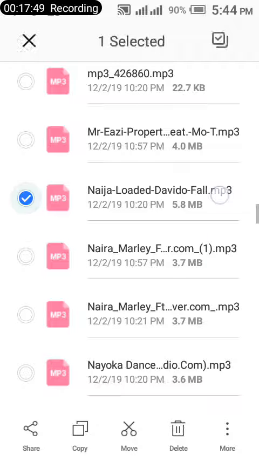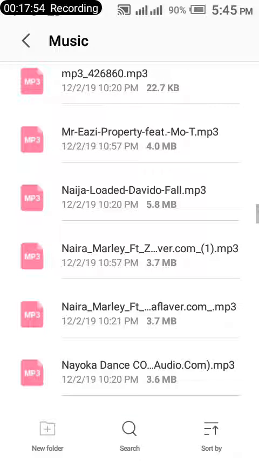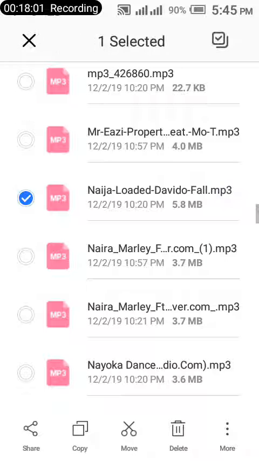So this time around, now for those of us who are using phones, sorry, just put your hand on the music file, long press on it. When you long press on it, look right here, you see 5 options. You see share, copy, move, delete, and more. We are not here to share the songs. We are not here to copy it. We are not here to move it. Neither are we here to delete it. What we want is more details about this our music file.